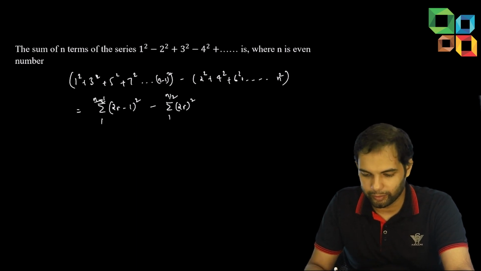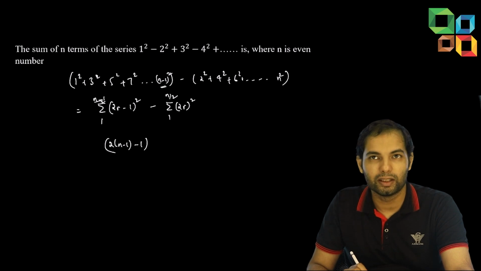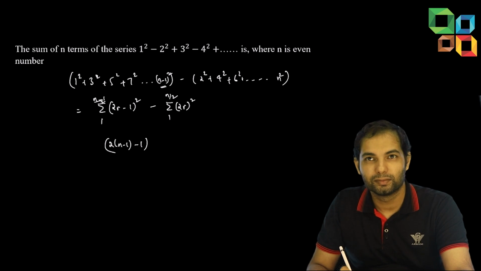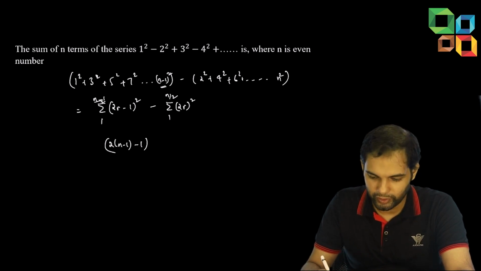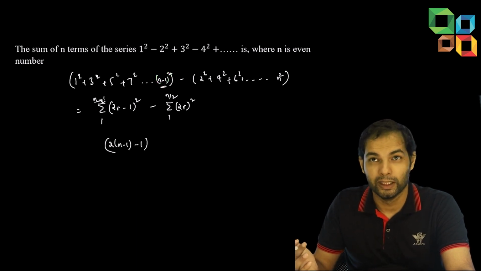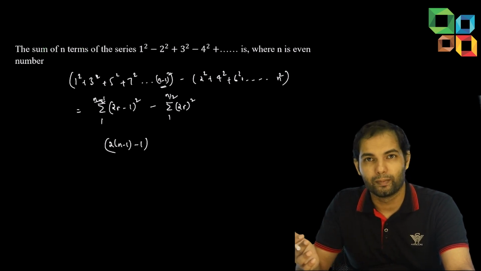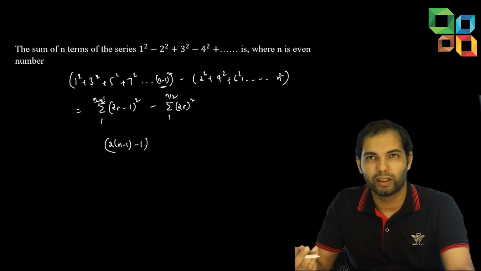Why? You can see what is happening, right? If you want, put n minus 1 here and see. If you put n minus 1, there will be 2 into n minus 1 minus 1. So it will be 2n actually, but here our term is n minus 1. It's not 2n minus 1, right? You get the idea. So if you want to write the summation like this, you can write. Or you can change this last limit. It will not be n itself. You can take it as 2n. There's no rule. They have asked for the sum up to n terms. We can take up to 2n. Then at the end, in place of n, you can replace by n by 2. Not an issue.